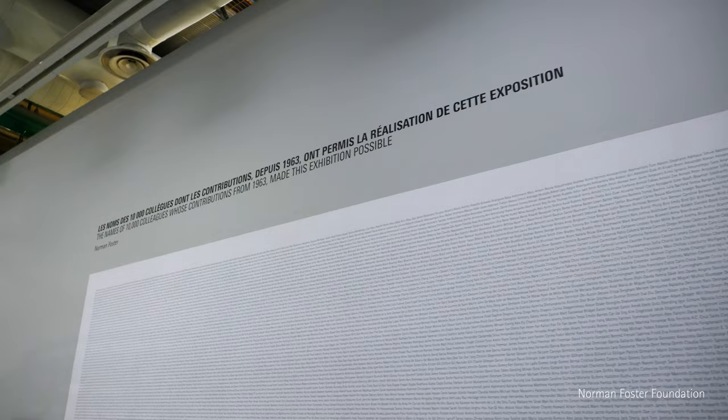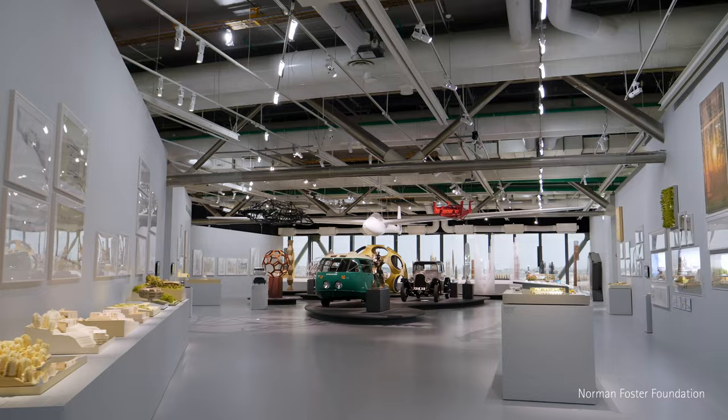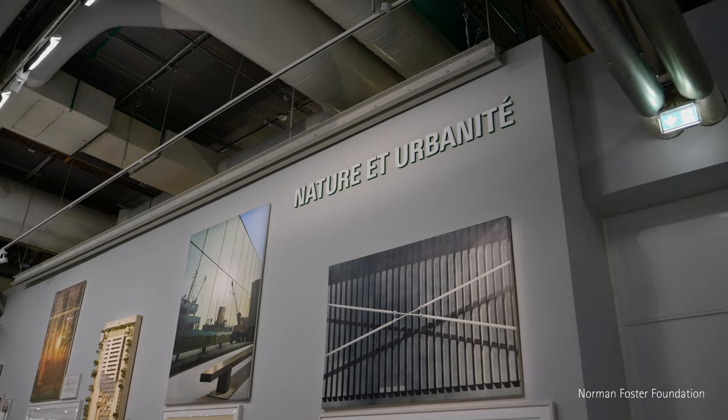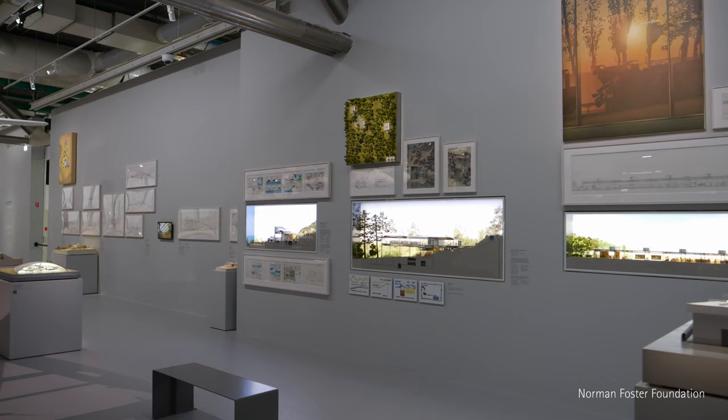So we've come from the darkened space of the sketches, and literally the space expands here. Working with Frederick Migoureux, the curator, he encouraged the division of the exhibition into a number of sections. The opening one is nature and urbanity, making the point that they're really connected — encouraging density, preserving nature, avoiding sprawl — setting the stage for the wider exhibition itself.